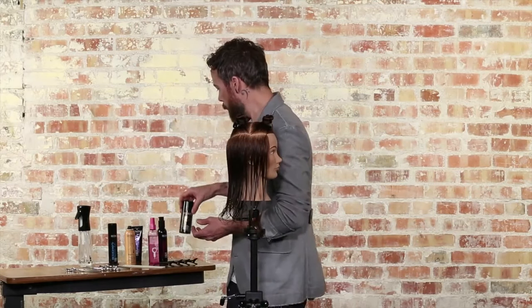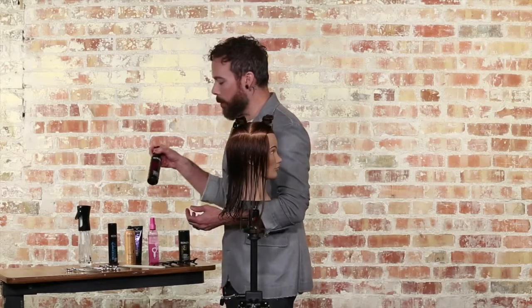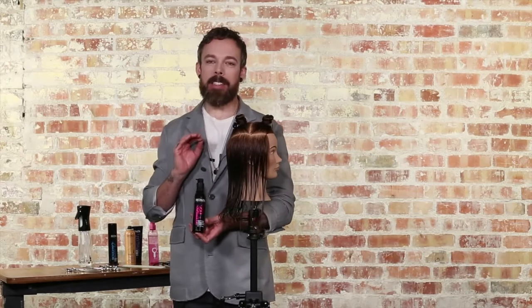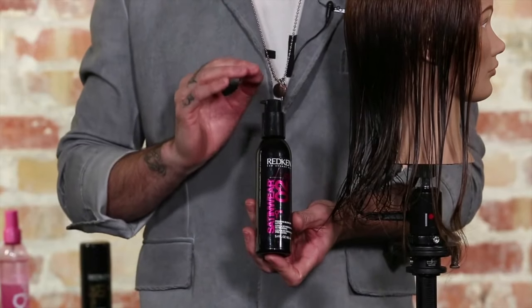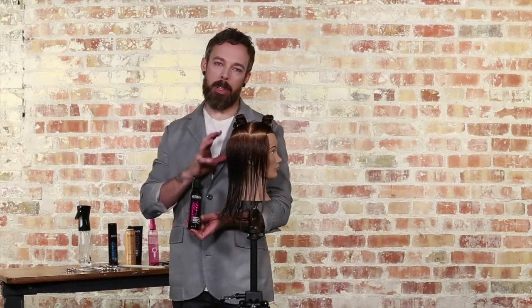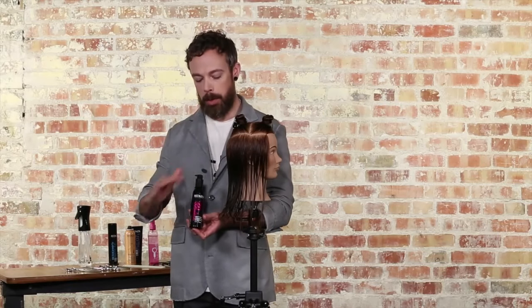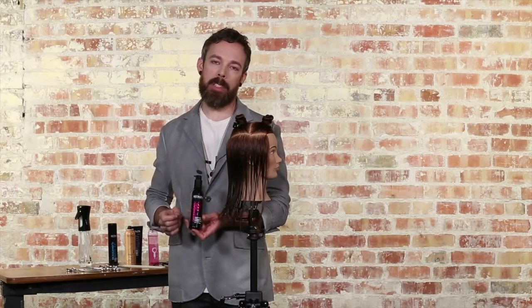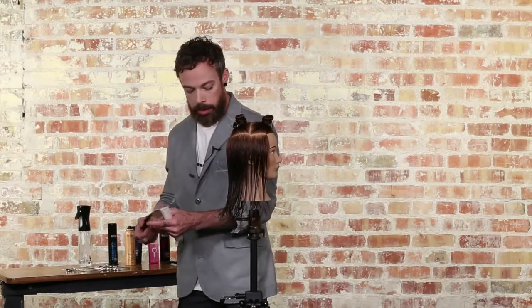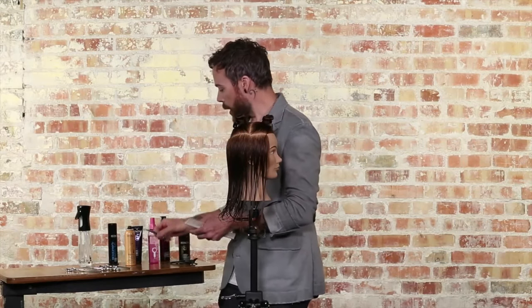The second product that we use on almost every one of these mannequin heads especially is the Satinwear 02. Again, it gives me a really silky polish to the hair, and when I get into the blow dry phase, it's going to help create a beautiful finish, and it's going to help protect from the heat of the blow dryer. To begin our haircut, we're going to start in the center back with a center vertical section.